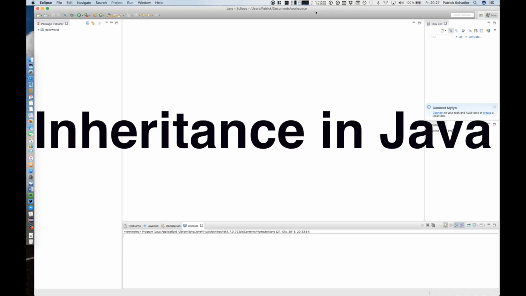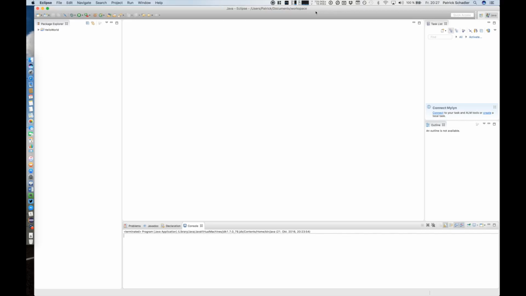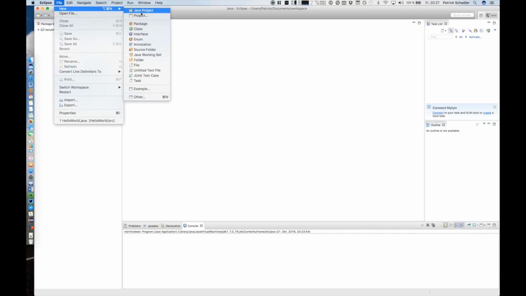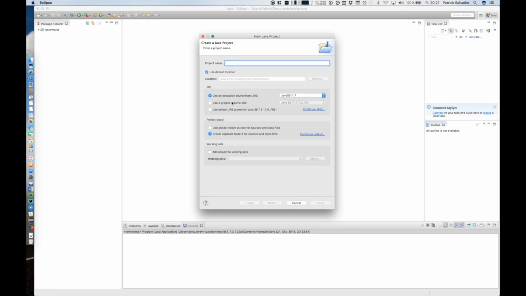Today I'm going to show you a very basic example of inheritance with Java. For this purpose we're going to create a new project and we call it car. I want to provide this example with cars. We've got a base class which contains a method and all the subclasses can access the method and can call it without implementing it by themselves.